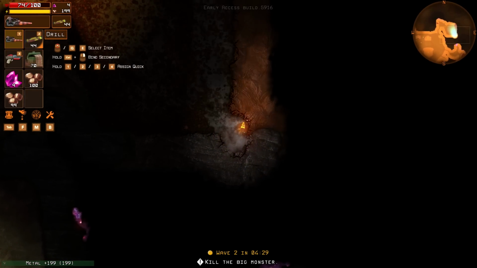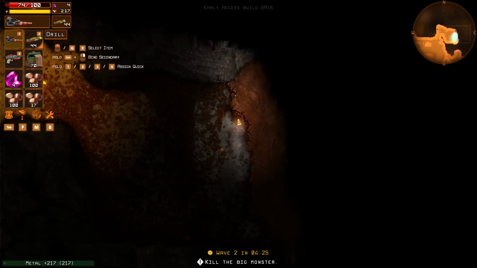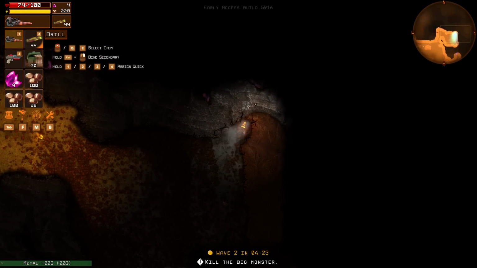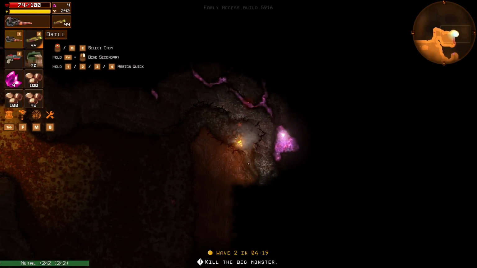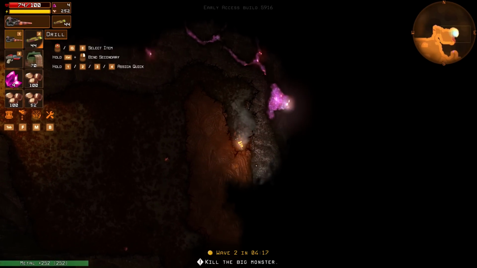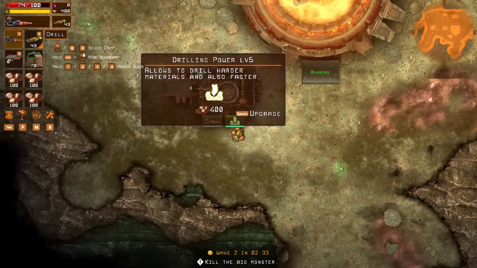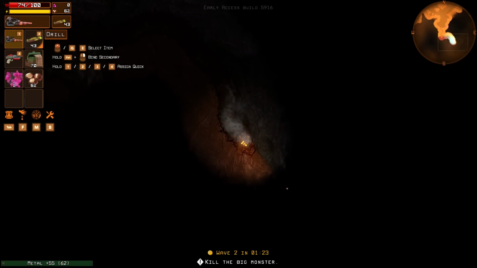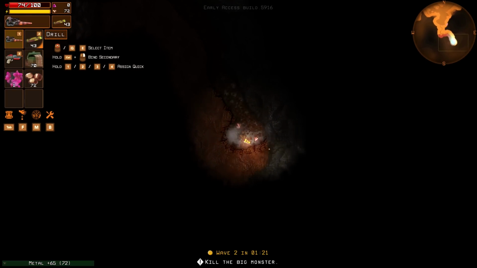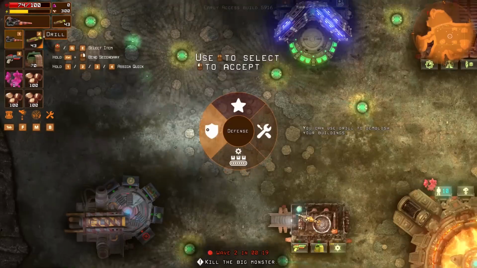So where is the big monster? Is the big monster to the south? Because I was kind of close to that cavern, and that's what they were talking about. Do I just go straight for the biggest drill? I'm hoping the biggest drill is 300. I think the answer is yeah. Okay, last drill. Power level 5. Oh, so good. That's good mining. Okay, right. Info. Come back.